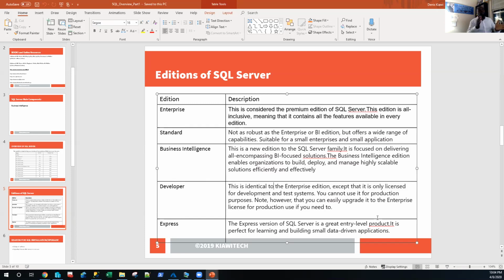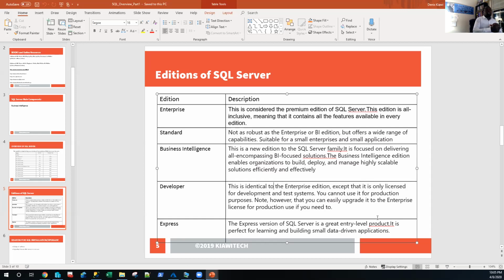So the Developer Edition is identical to Enterprise, but it's mostly used for development work. So no company out there will have a Developer Edition working in their corporate environment. Nobody. Because first, Microsoft will not be accountable for any problem or any bugs that lead to data loss. So no one will want to use this. And that's why we also don't use this, even though it's free. If you want to, you can download it. It's free, but we don't use it. We use the Enterprise Edition.